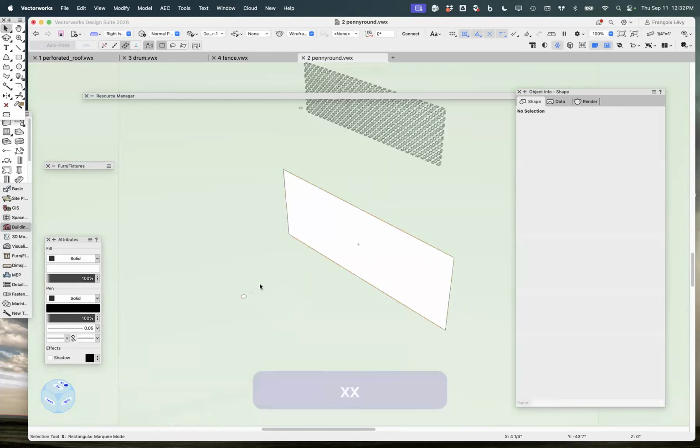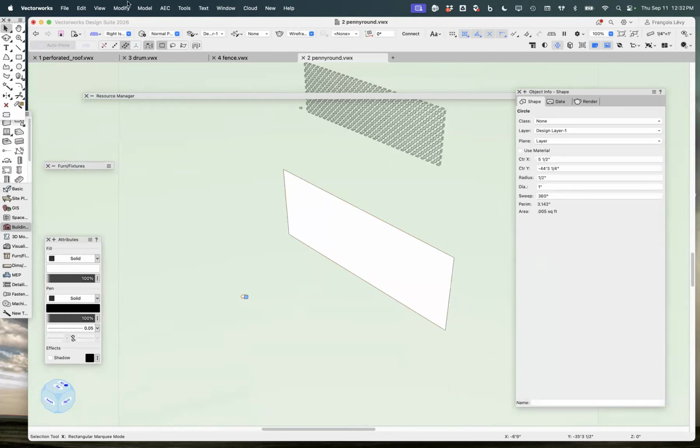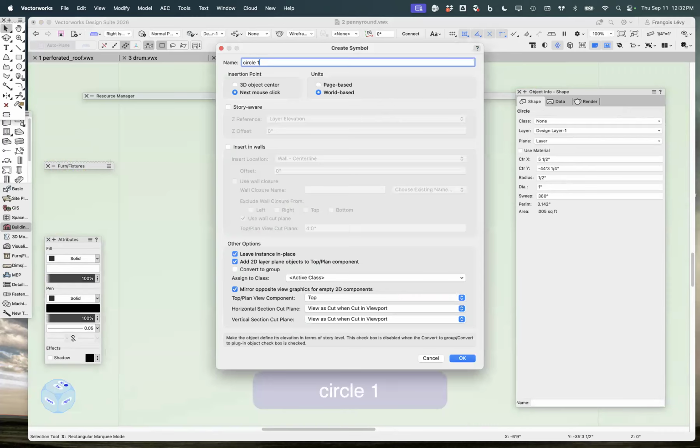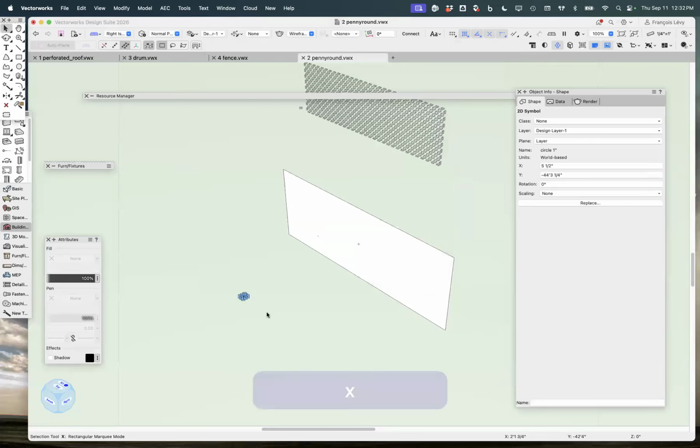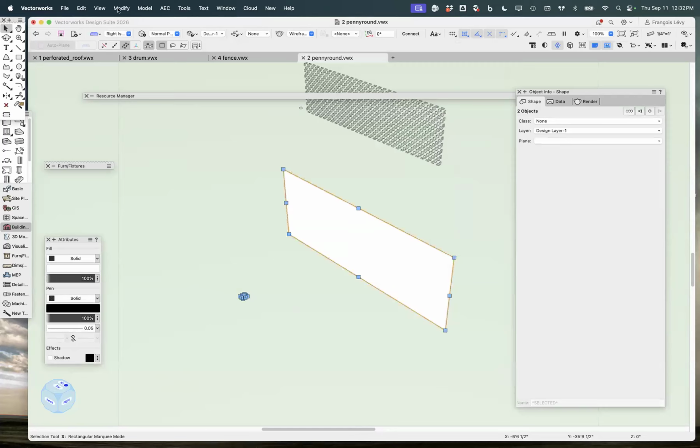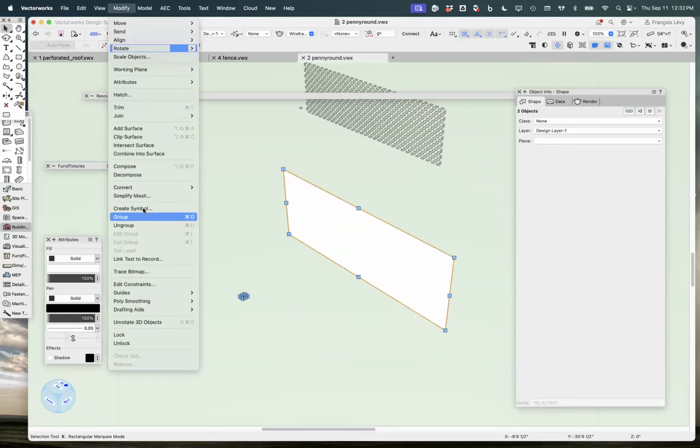But if I go ahead and take that circle and modify and create a symbol out of it. Then it won't distort? Is that where we're heading here? Yeah. Great. So now I've got this symbol, and let's do a surface array.